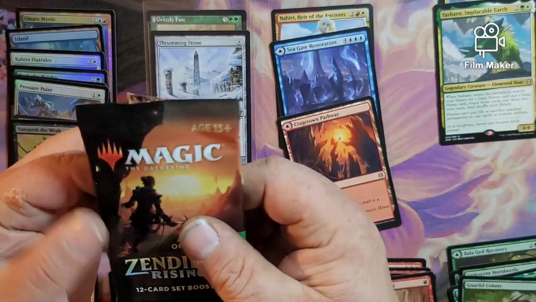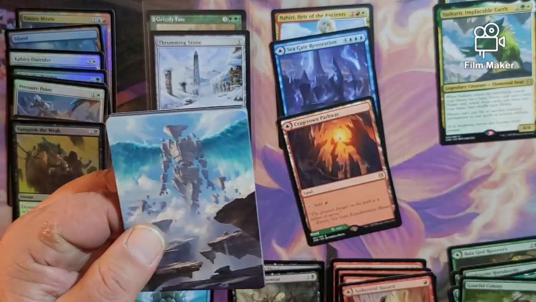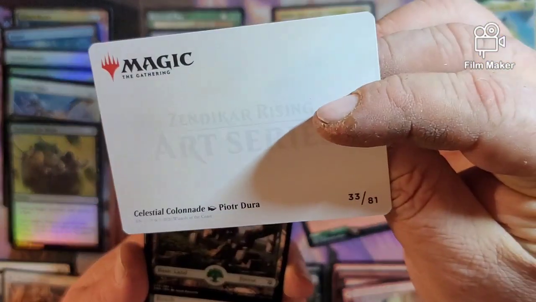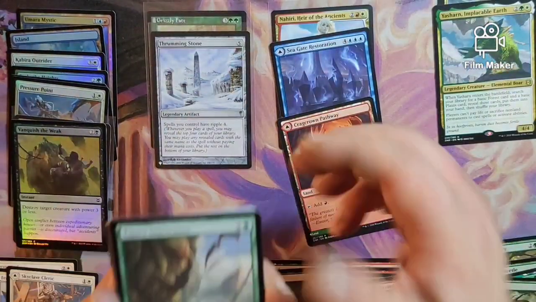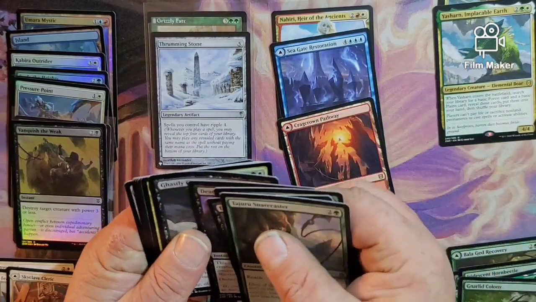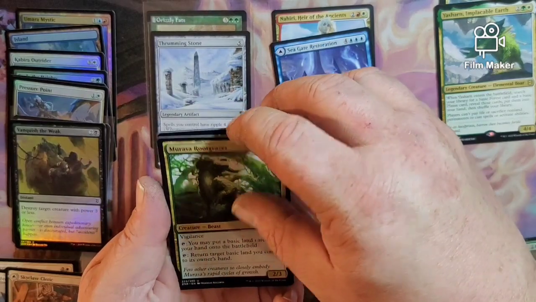I did hear that Ren and Six is in here. I don't know, in this box, but... Ooh! Celestial Colonnade, I bet. Yep, Celestial Colonnade. Great looking card. The Forest. Tajaru. Ashley. Marasa. Root Grazer.